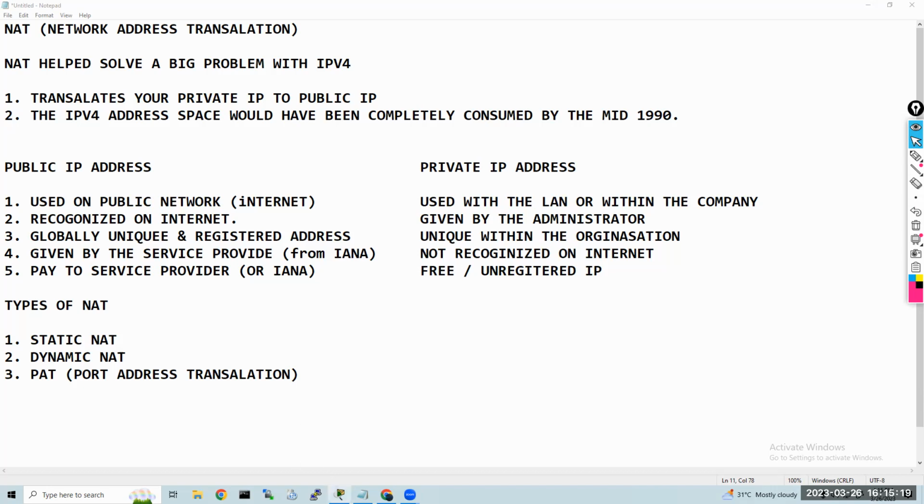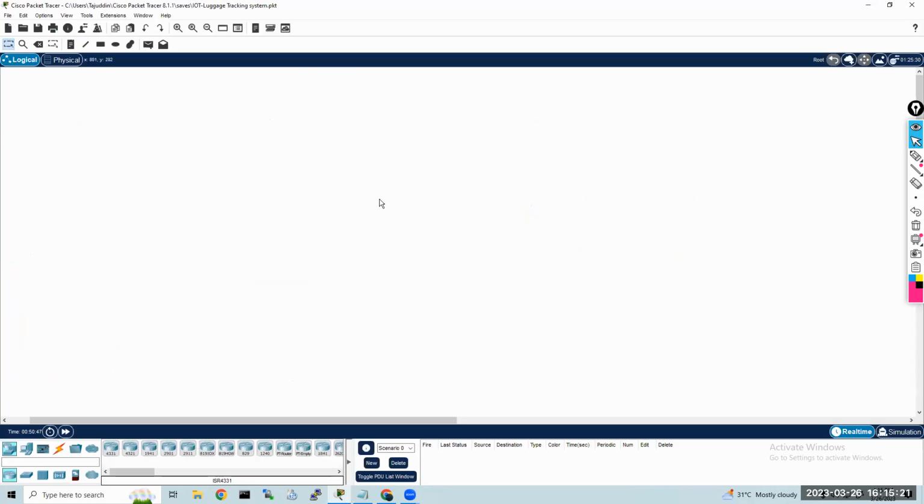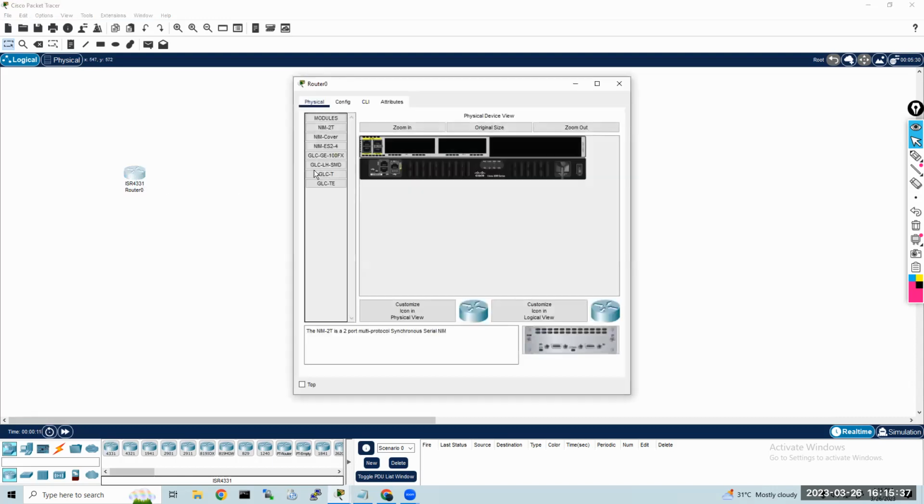So let's do the lab now. What I'm going to do is use 2 PCs. I will take 2 routers and connect them with a serial interface.